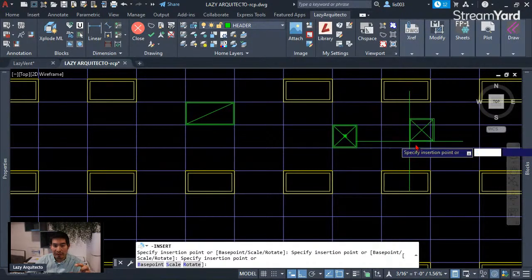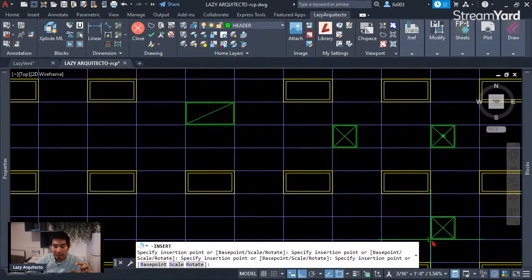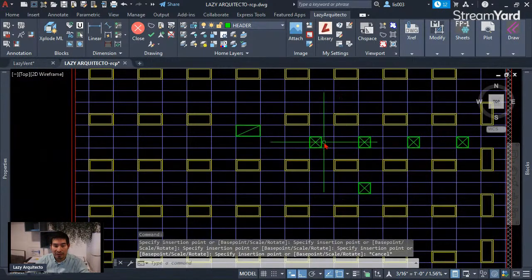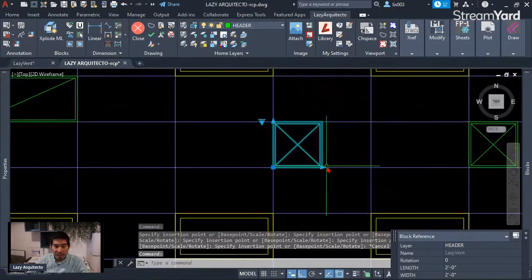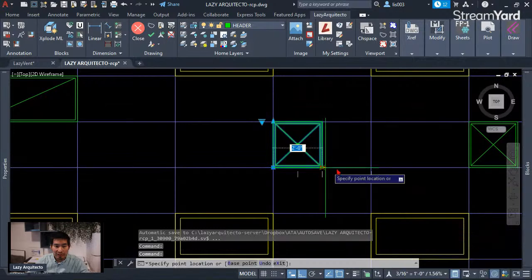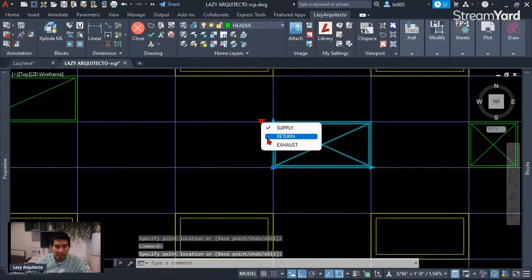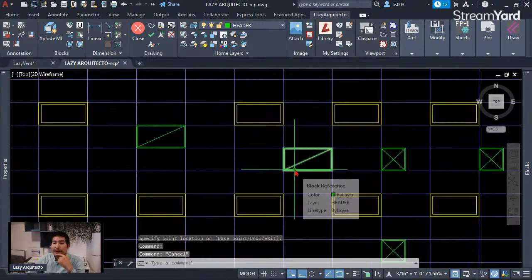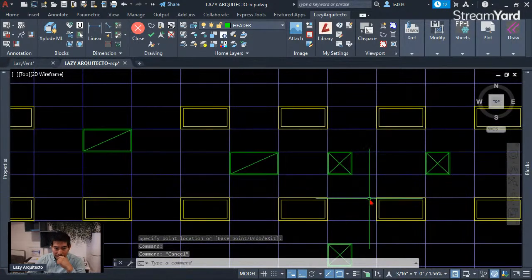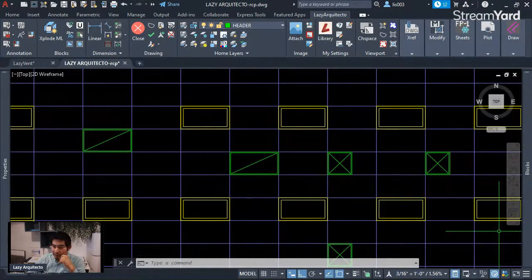Keep inserting your lazy bend like so. At this point, you can pick the one that you need, if you need 2 by 4s or whatever, or maybe you need a return and so on. All right, so that's the lazy bend dynamic block.